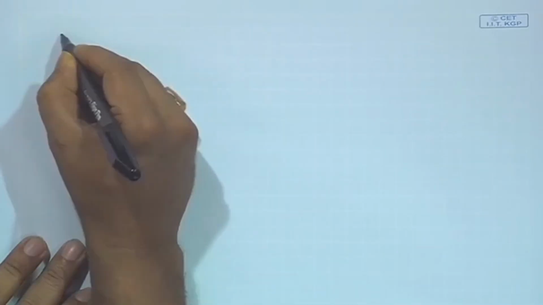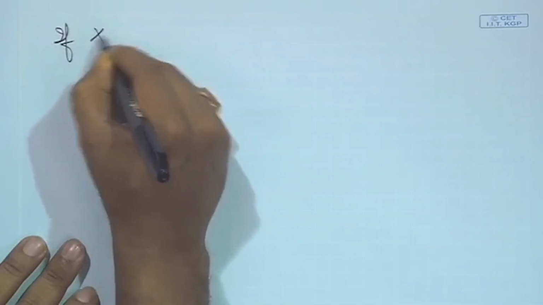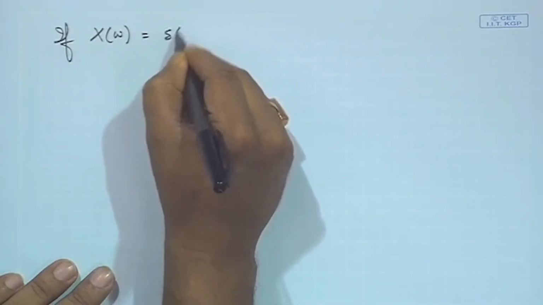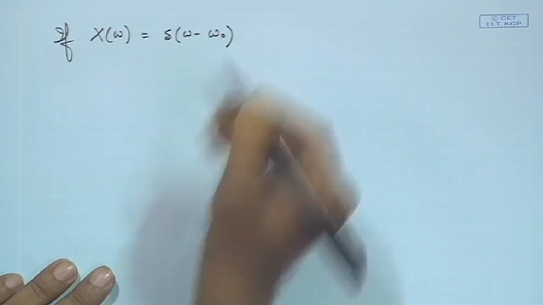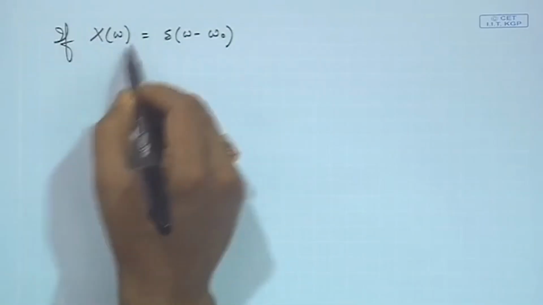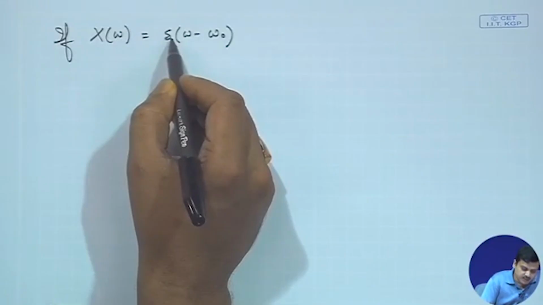So, moving ahead further, we would like to see that if X of omega is equal to delta of omega minus omega naught, because this is another special function. As we said, before we get into the study of communication systems, we will revise a few of the important functions which will appear again and again. So, let us have these expressions handy with us, which we will be referring to whenever necessary. So, we define the important function delta, and we would like to see that in the frequency domain it is the delta function.